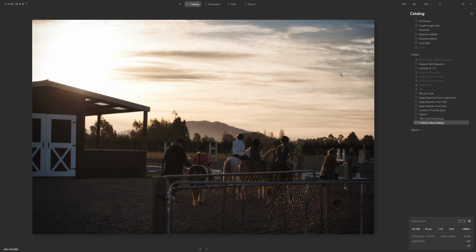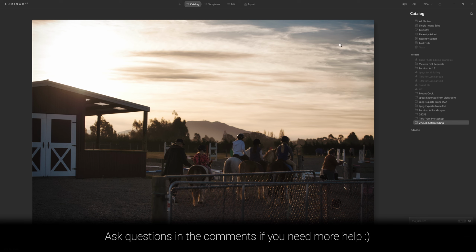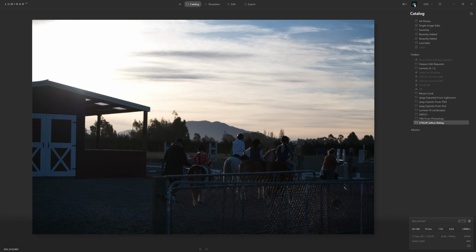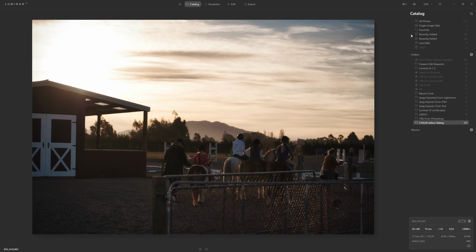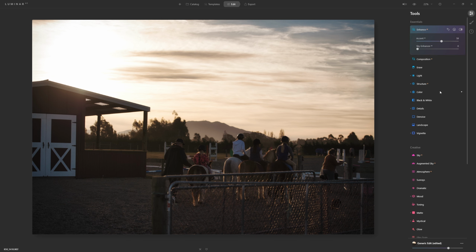So if I jump to this photograph here and we look at our before, which is quite cool and quite dark, and our after, we've managed to enhance that lovely evening sunset feel, just with a few sliders that we applied to one photo, and then we synchronized that across a whole set of 232 photos. So now they all have been enhanced from something like this to something like this. And of course, you're free to go in and make further refinements to any photo if you want to.